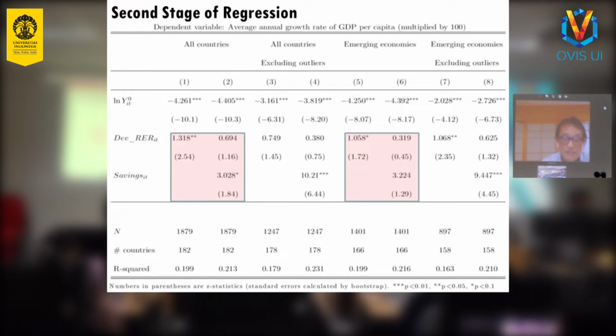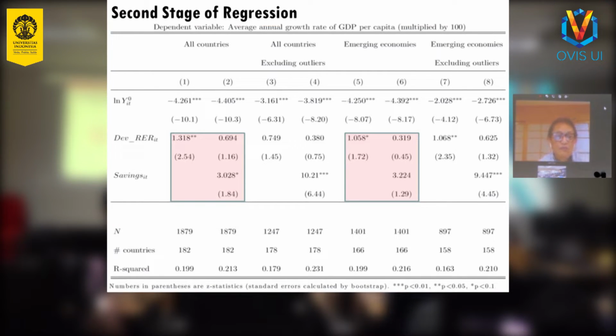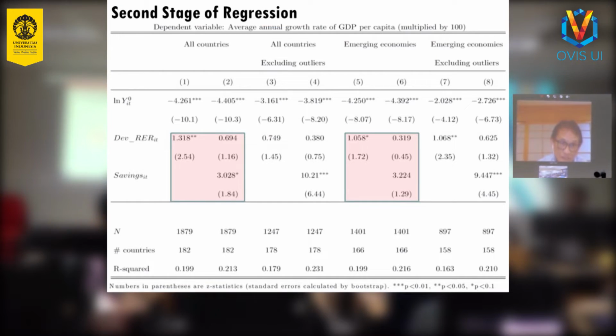But now, the main question is coming back to the earlier one. Remember when we started the discussion today, I asked the question, what is the impact of the GDP on the exchange rate? And what is the impact of the exchange rate on the GDP, right? If you look at this equation, you notice the coefficient for the real exchange rate deviation on the per capita GDP growth is positive and significant, because you see the triple stars there, that means it's significant, right?